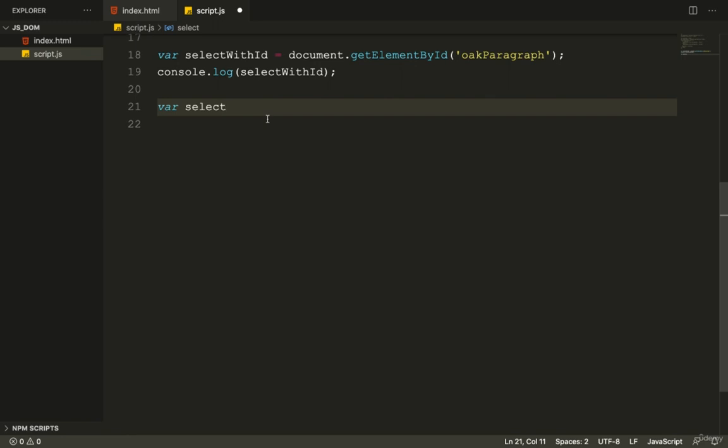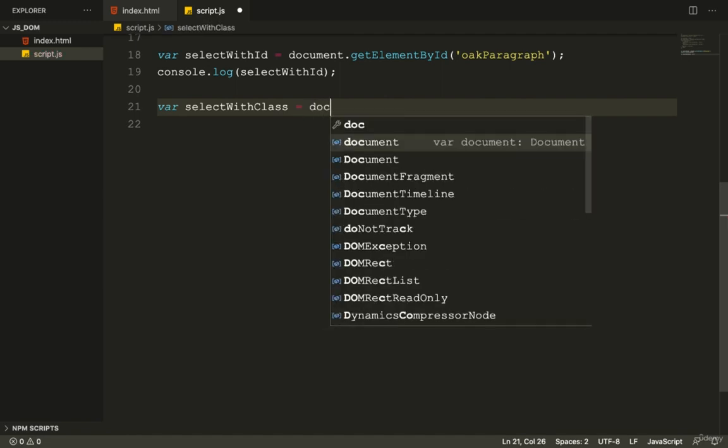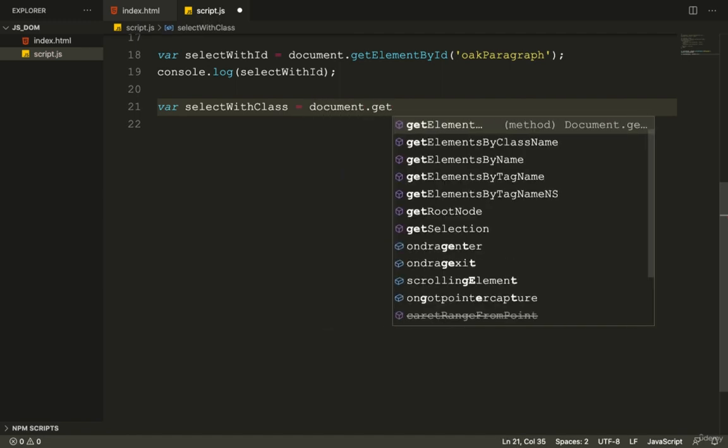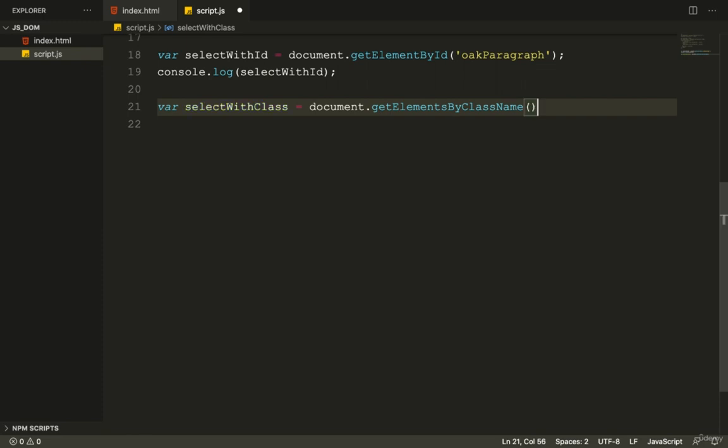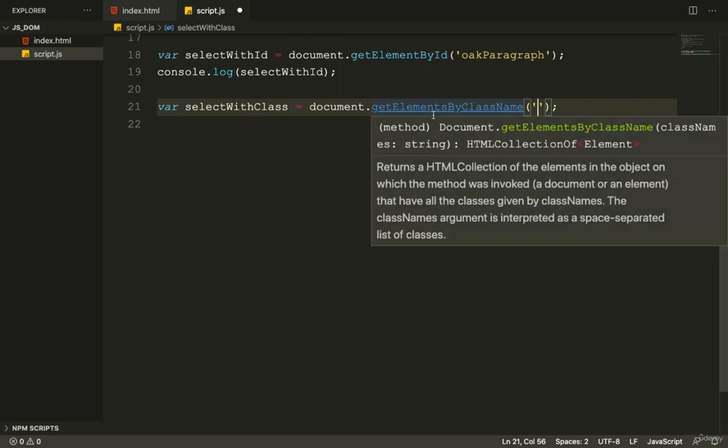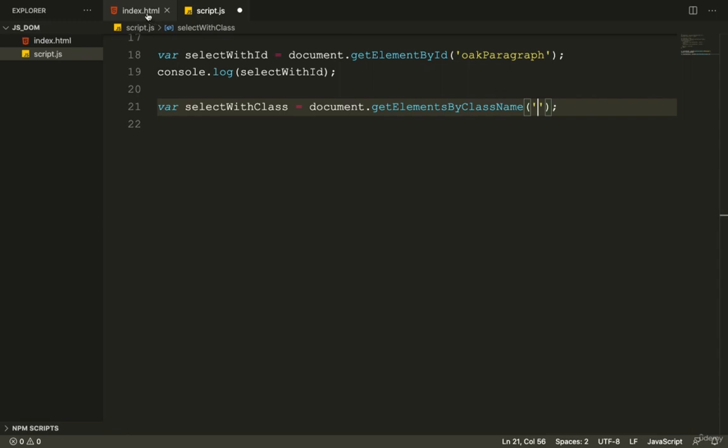So now let's have a look at that in my script.js file. I'll say var selectWithClass, and in this variable, I want to store the list that returns from document.getElementsByClassName. Then inside of the parentheses, I'm going to write the class name that we want to select.